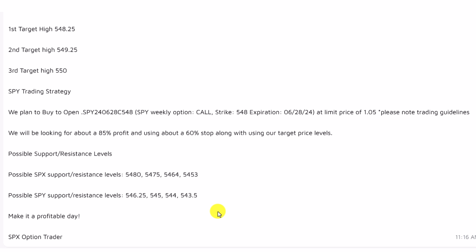The next information that is presented is the possible support and resistance levels. And these levels come into play if the market is going against us. And so there are days where these are key levels to watch, but if the market goes in our way automatically from the open, then these aren't levels that are really that important to us.